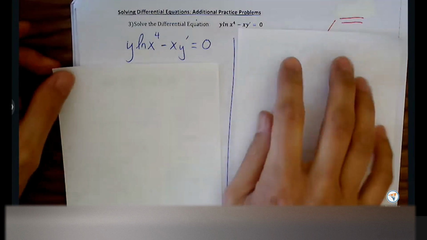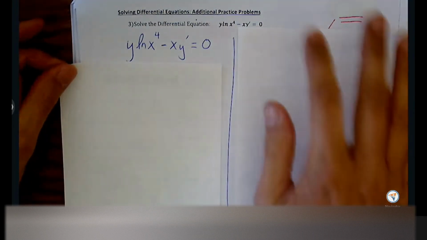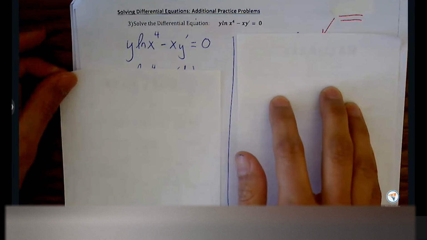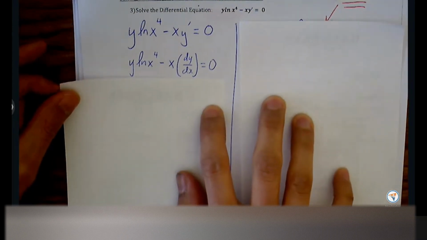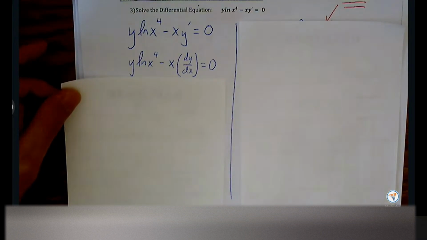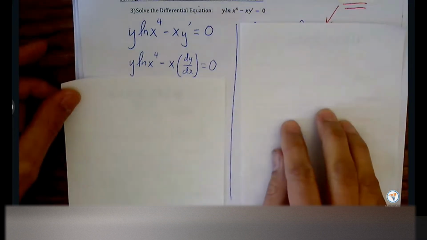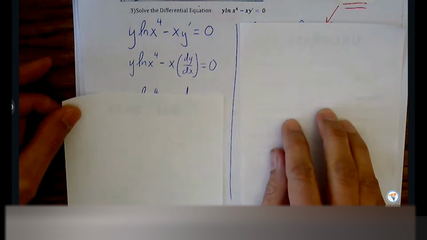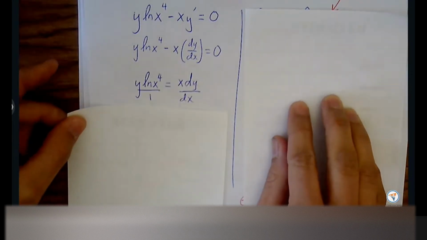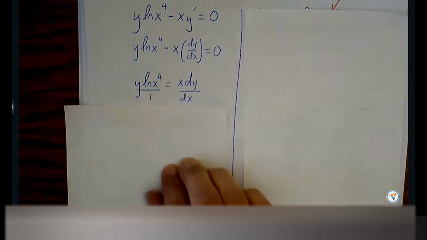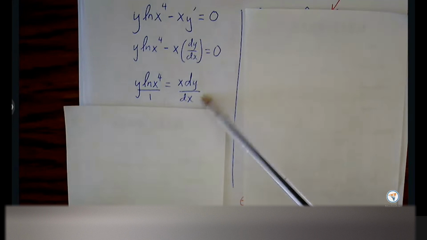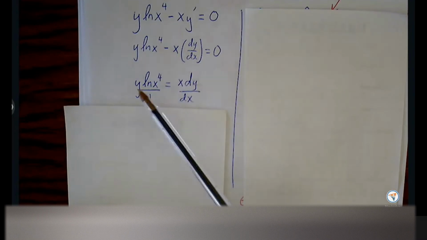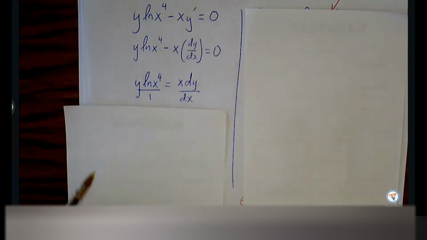Okay, let's check our steps leading up to that point. Initially, get that y prime to show a dy dx. After that, move the negative term to the other side so I can get it ready for cross product because of my denominator. So as I move the x dy dx to the right, I'm also merging it into one fraction, and I'm just making that left side with a 1 in the denominator.